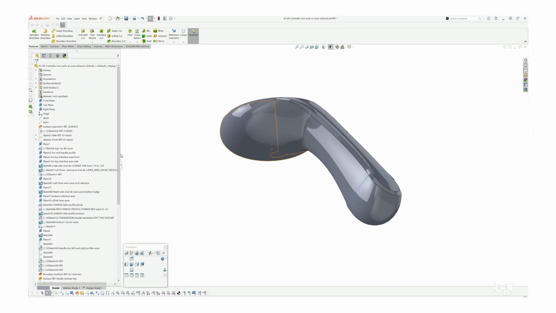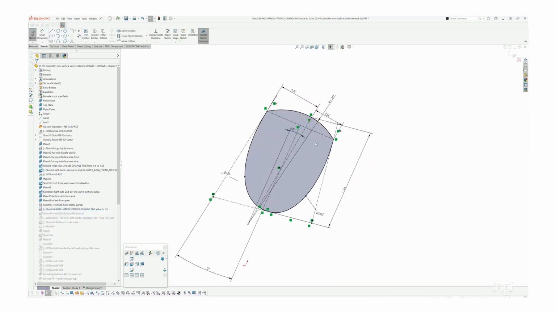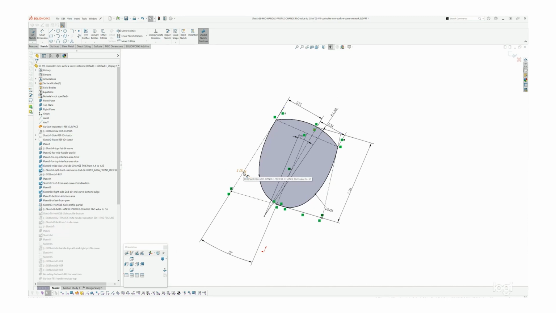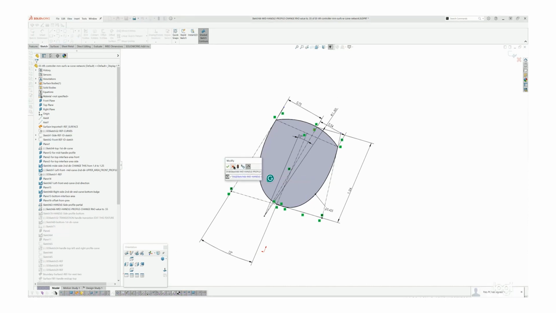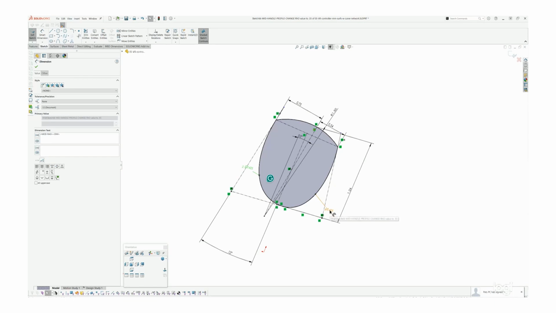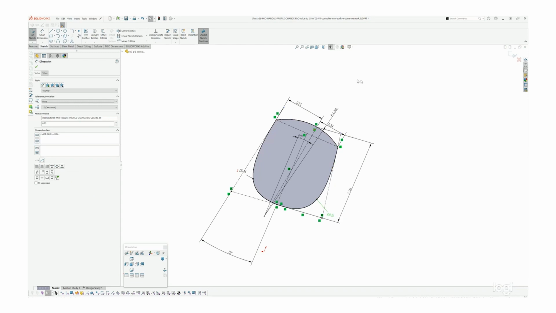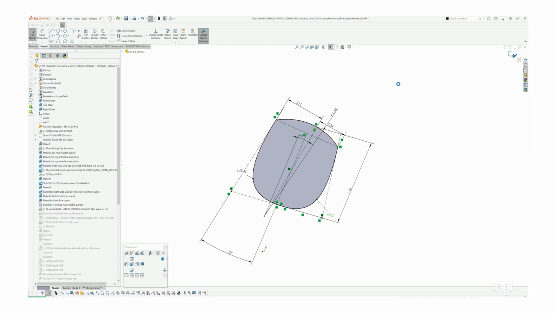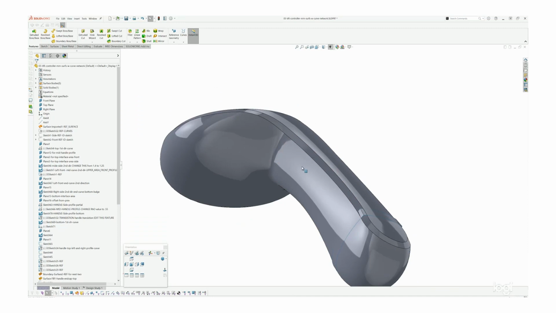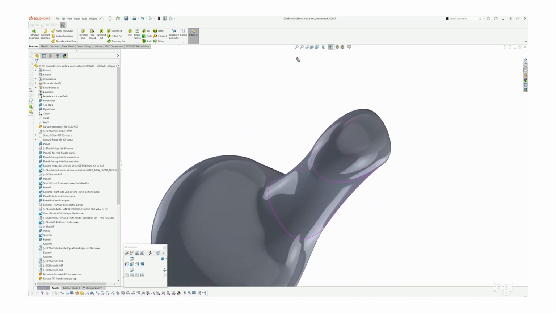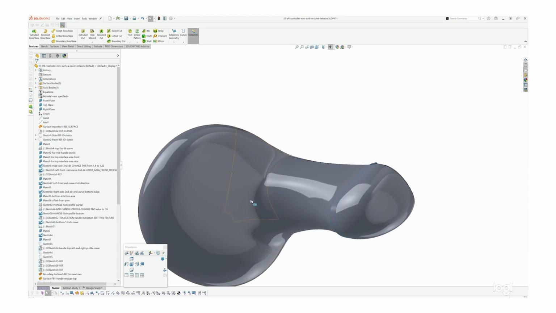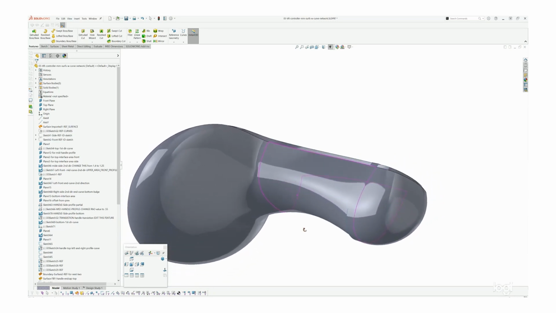Let's take a look at a few other examples of change. Here we have, let's edit this sketch. This is the forward profile of the handle. And I want to go in and make these conics a little more filled out. So I'm going to change the rho value to 0.55 and get something that looks like that. Let's rebuild. And again, you can see that the tree's rebuilt without error, and it's changed that feature, of which many other features, especially these transitional features, have been built upon, but they've successfully updated.